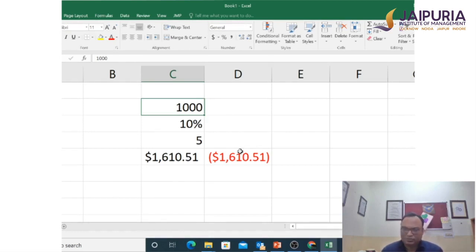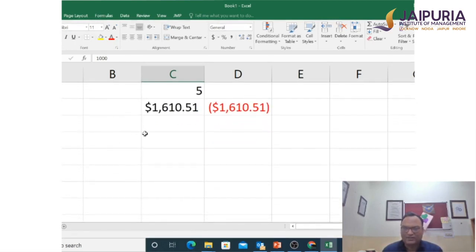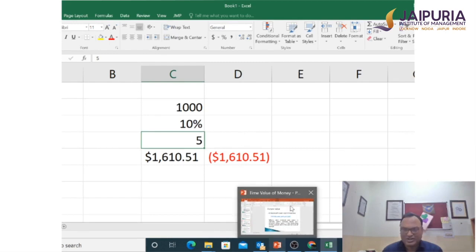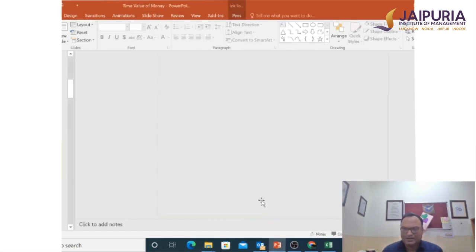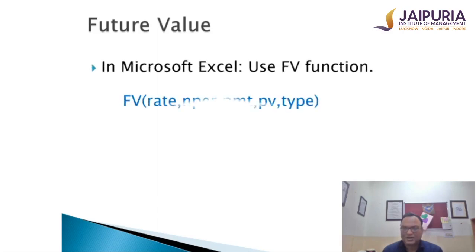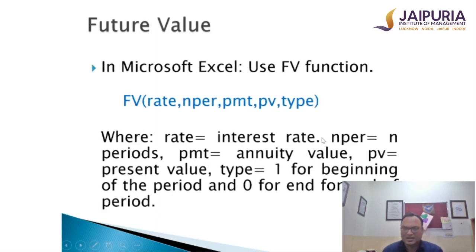I can do many modifications in this. Let me do another modification if the compounding is not happening the way I've assumed. Here what I've taken is the compounding is taking place on a per annum basis, and the years is also on a per annum basis. However, if that is not the case, I need to adjust for it. So let me go back to my presentation part here. So this is the Excel command, whereas what we've discussed is the Excel part.